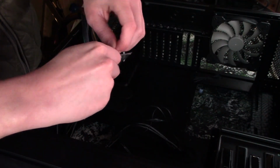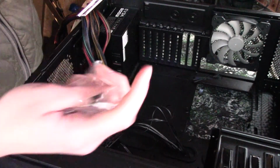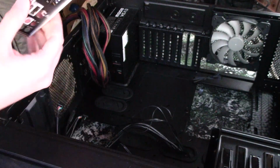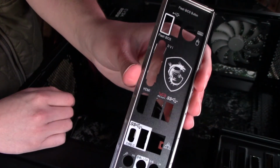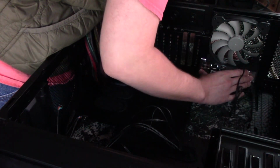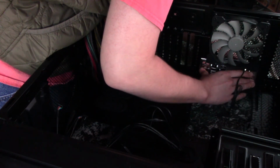I've never installed an IO shield before. Like I said previously, my old PC was pre-built, so I didn't have to do any of that stuff. But I knew all you had to really do was just take the IO shield and kind of jam it into the back slot. But for whatever reason, it just would not click and stay in. And I was a little too afraid, I suppose is a word to use, that I would bend it. Because I know all it is a piece of metal and it could bend, and I didn't want to bend the IO shield. So I didn't want to push too hard, but I didn't think I was pushing hard enough so it wouldn't stay into the slot.